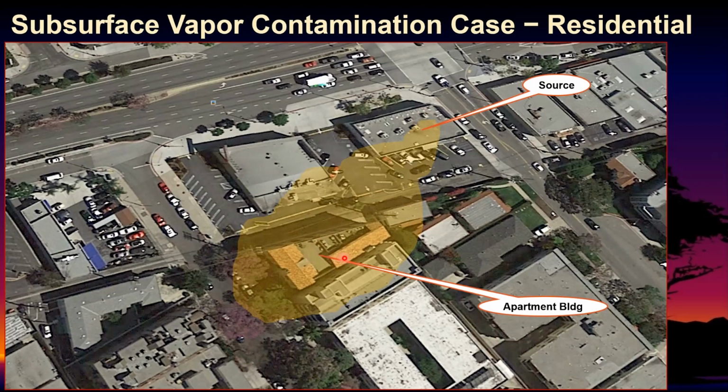In the phase two, basically, we explore to see if the concerns of the phase one are real. What we did, we went around the building, we poked holes in the ground, we sucked out soil vapor from the ground. We tested it, and we found out that indeed there was a subterranean cloud of contamination that migrated from the dry cleaner. We show it here, a conceptual picture of this cloud coming under the apartment building. And yes, the cloud contaminated the soil vapor under the building.